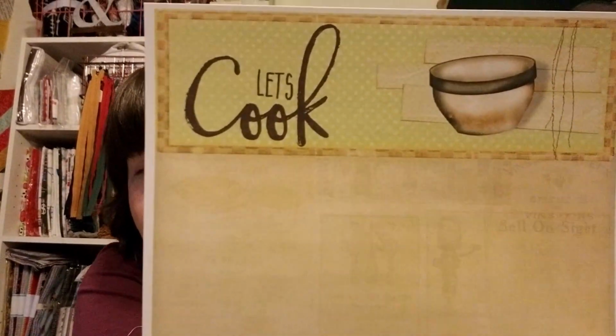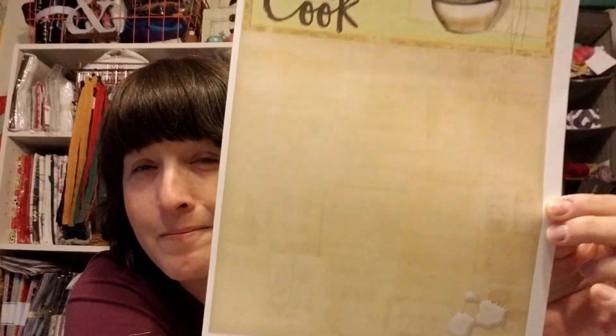So I made this. And if you can see in the background, it kind of has a little newsprint print on it. Some more cake batter. And I figured, now I have a big cookbook with pages this size. Well, a binder thing that I use for recipes. So I thought you could use this, or you could use it like a scrapbook sheet, or you can use it with this, however you wanted to do it.